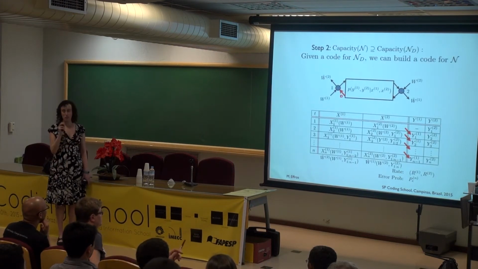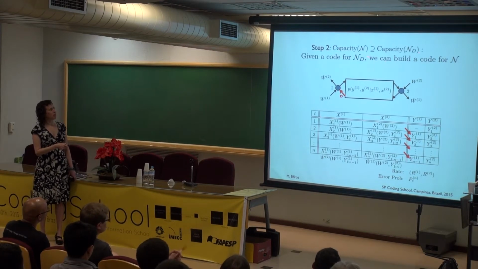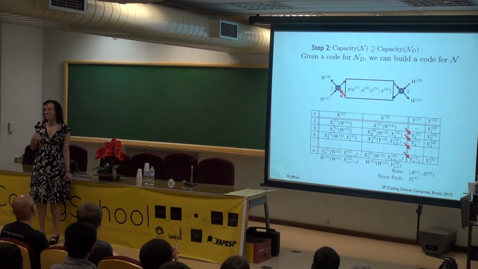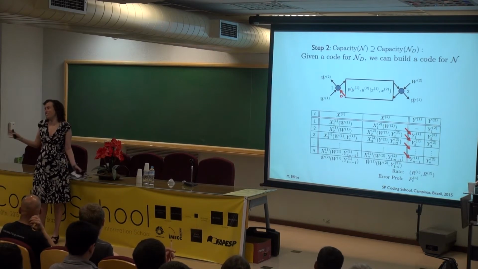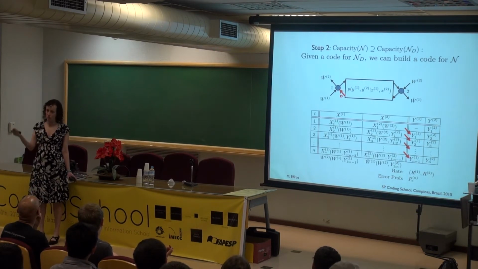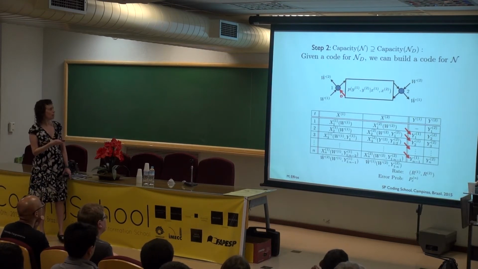All right, so step 2 will be to show that the capacity region of the network with delays is a subset of or equal to the capacity region of the network without delays. This is the same as saying delays can't help. Adding delays doesn't increase your capacity region, which seems obvious, but let's use a reductive argument to actually prove that that's true. It's trivial, but let's do it anyway. So here's how it works.